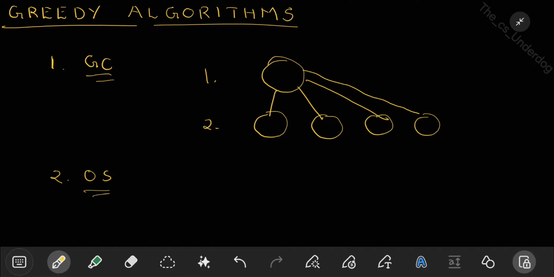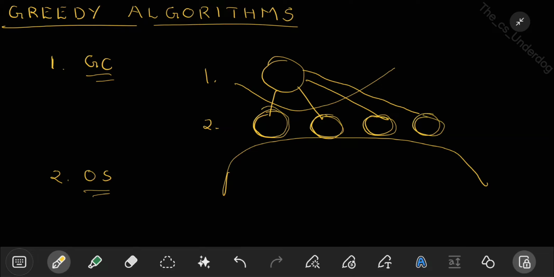Let us say you have all these four choices. What should you consider? You should not think about whatever you already did or whatever you are going to do. The only thing is, at the present step, if you choose first choice, second choice, third choice or fourth choice, whichever gives you the maximum output in this single step, that is what you're going to choose. This is the greedy strategy.